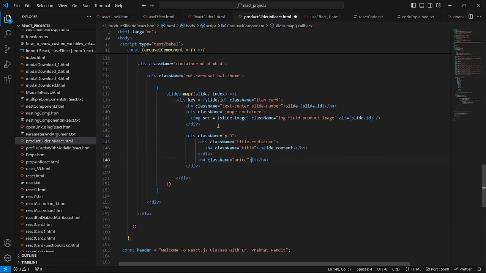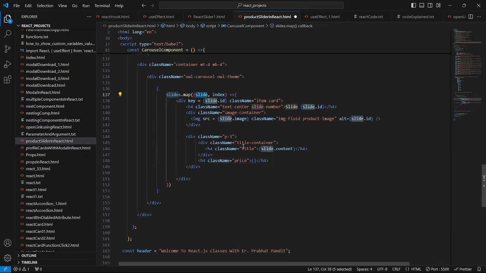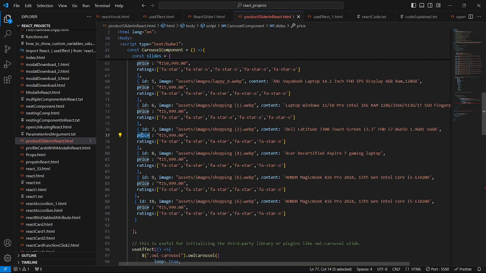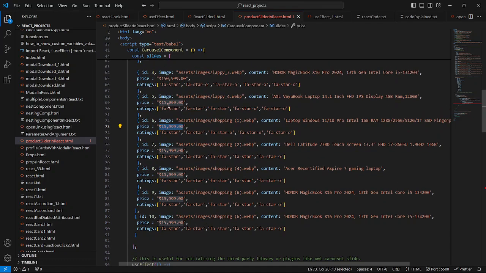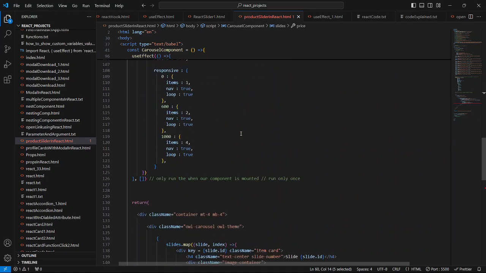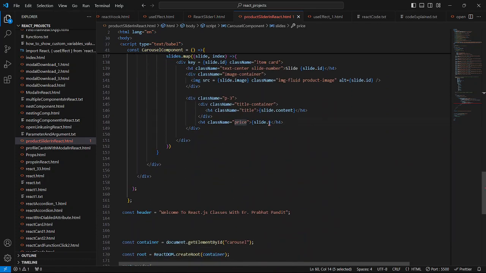I'll say this slide dot, we will use the key price to show the price of the respective product. So copy this from here and say slide dot price to show the price.